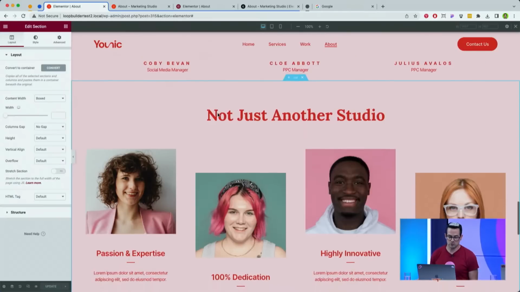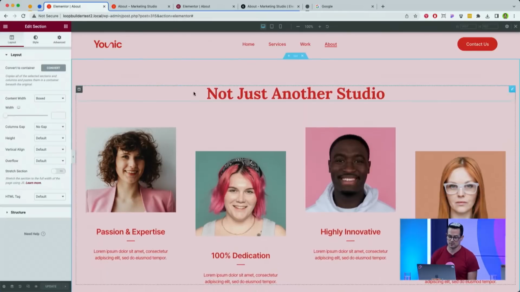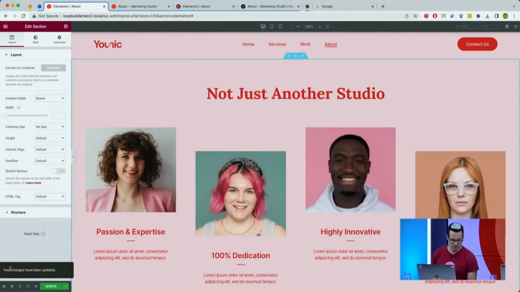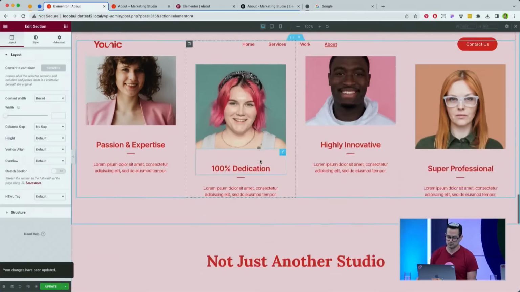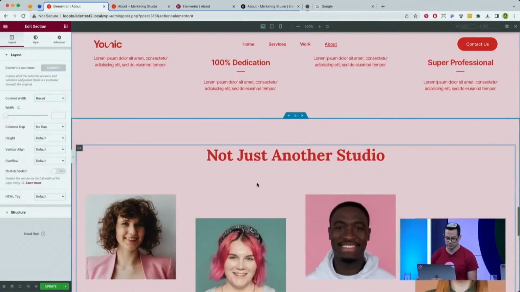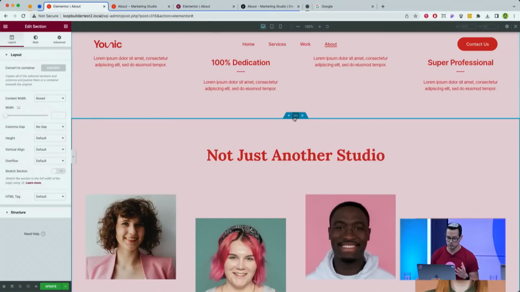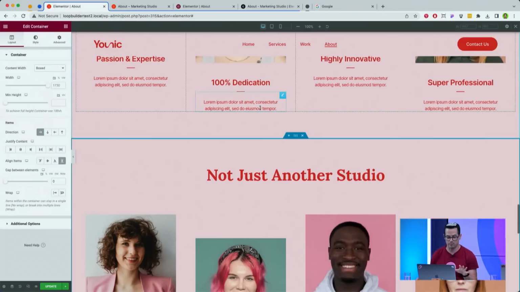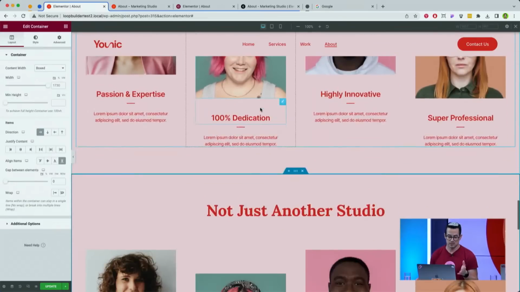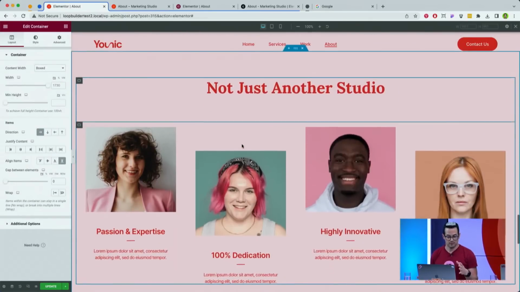So here, for example, I just want to show how we converted kits. It's pretty straightforward. I have a convert button, and I'm pressing it. As you can see, I get a little notice that the changes have been updated, and it doesn't delete the section. It simply creates a duplicate of the content, but container-based. So you can compare, you can tweak it if you want to. You don't have to worry that it will delete the section. Once you're happy with it, you can go and delete it.